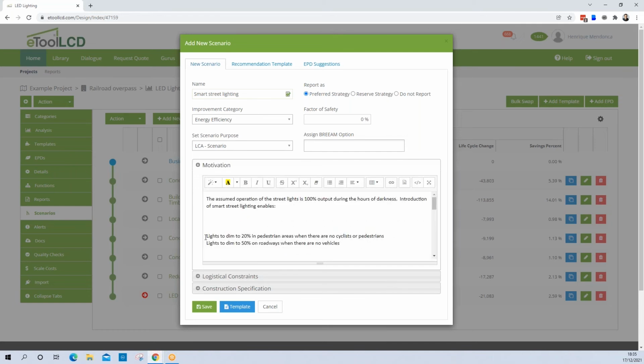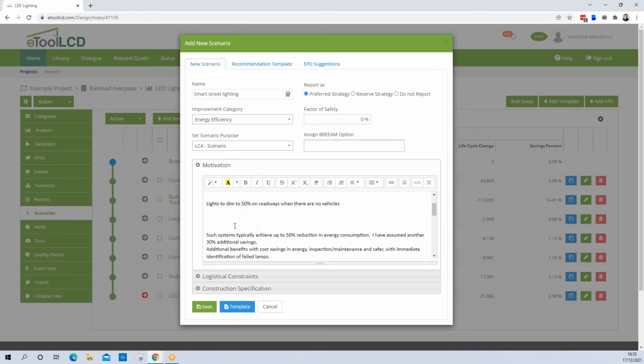So it's assumed that the light is at 100% output during darkness, which is not a smart way of using the system, because when you don't have pedestrians or vehicles, you're wasting energy.